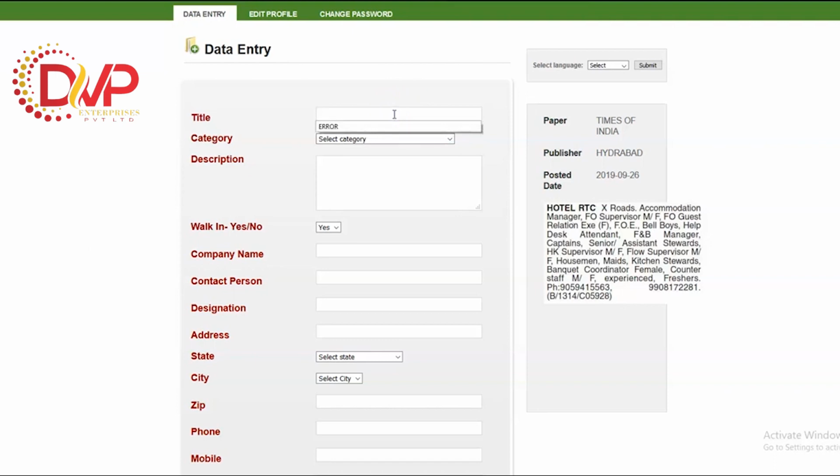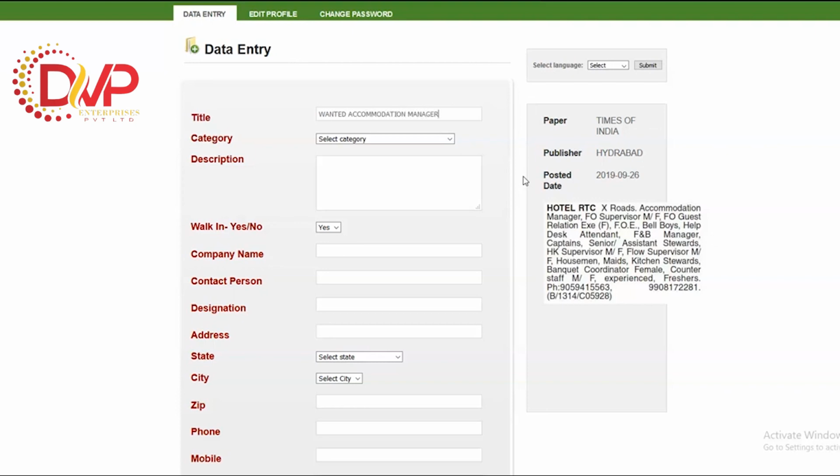Here, the title you have to always start with wanted. Wanted is the default for all the forms. So whenever you start a form, simply start with wanted. Next you have to fill in the first requirement. Here the first one is asking for accommodation manager. So first you have to fill in the accommodation manager.